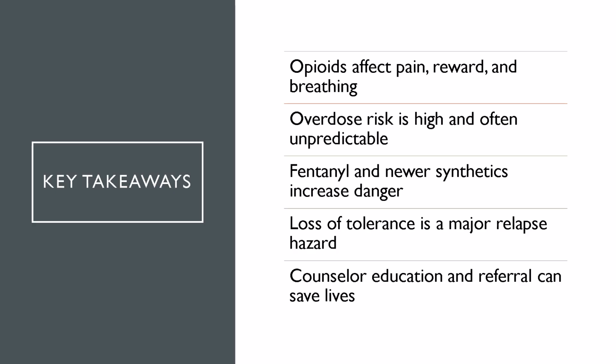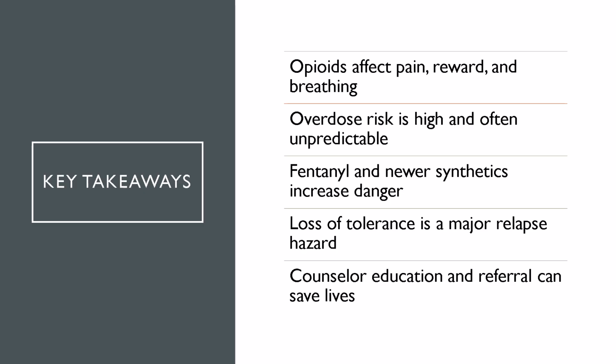So as we come towards the end of this lesson, it's important to clearly identify the main takeaways that you need to carry into practice. First, opioids affect multiple critical systems at once. They reduce pain, they activate reward pathways, and they suppress breathing. And that combination helps explain both why they are reinforcing and why they are so dangerous.